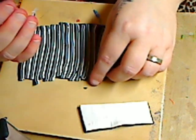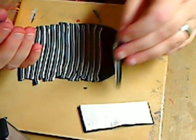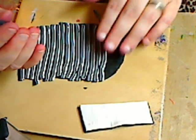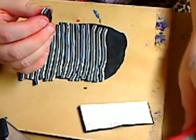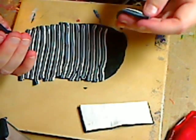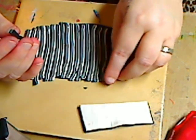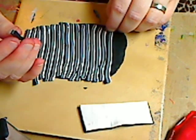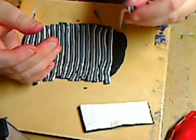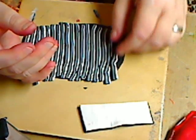We're almost done. I promise with this part. And you don't even have to do this part. You could just cover this in black, like a black flat sheet, and then go from there. This is something that they did in the book. You can make these any colors. You can make this bright and pink and purple and white, or whatever colors you want. I wanted to do a metallic in it, and silver was the first thing I saw in my clay, so that's what I picked.